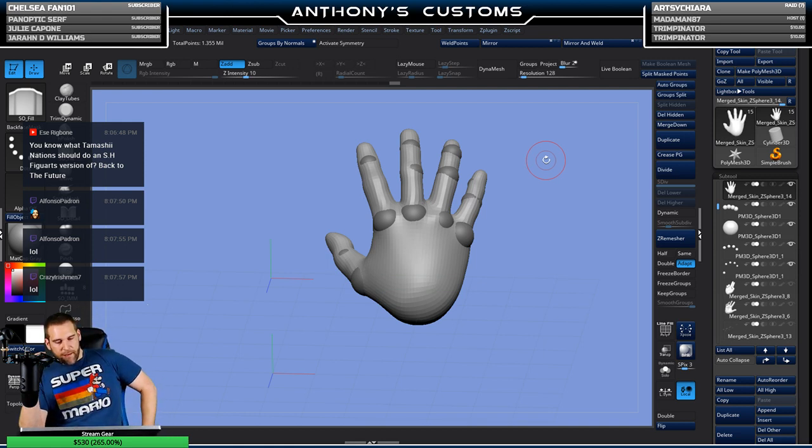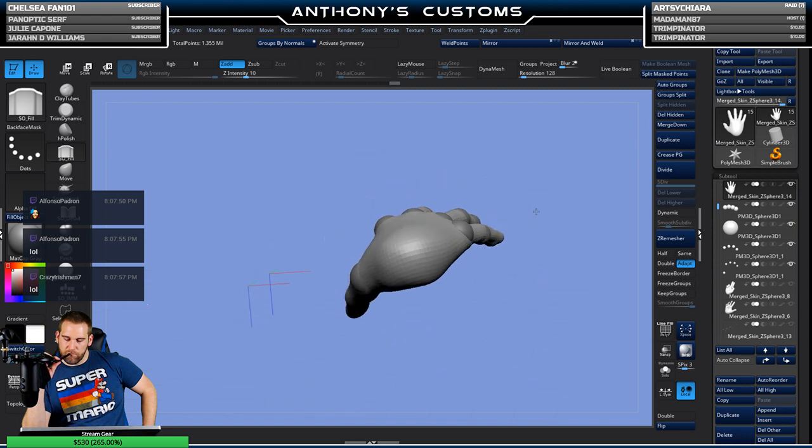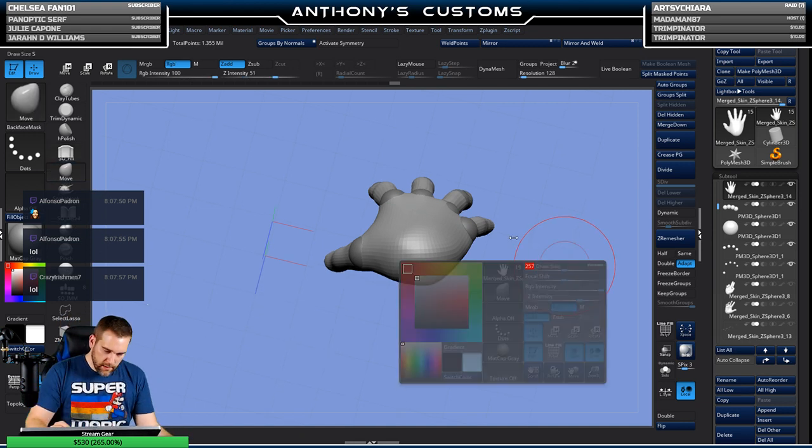I have to think. Maybe I'm making this too hard. I don't know what to do, guys. I'm having one of those... It's not really artist block. It's more like decision block. I don't know how I want to do this.